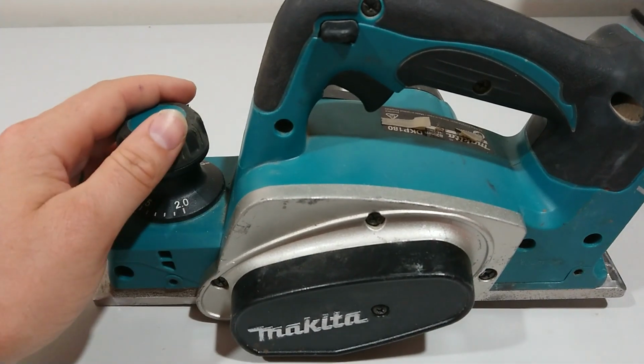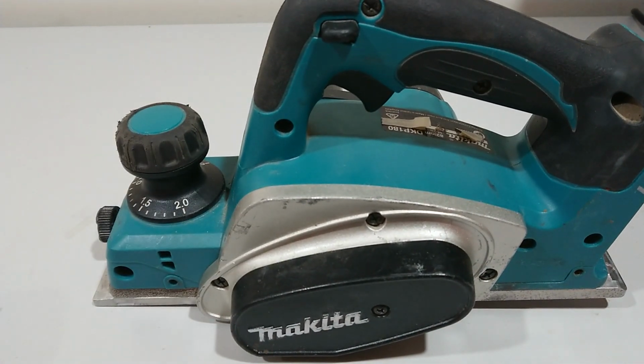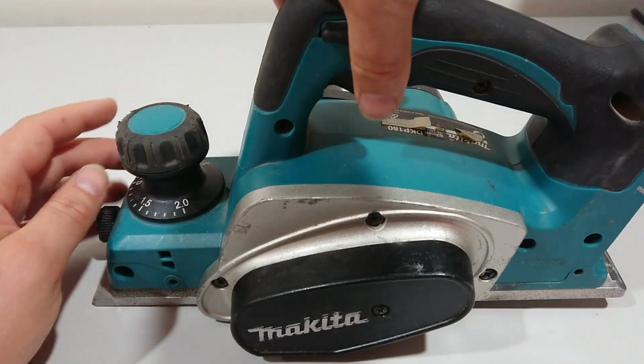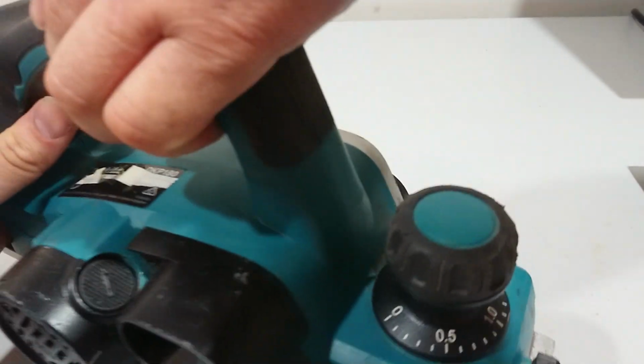If you've got an 18 volt Makita planer that's not turning on, or it's making a lot of motor noises, it could be the brushes need replacing. So I'm going to show you how to do that in this video.